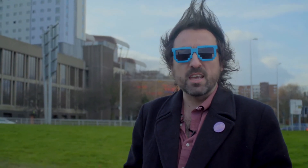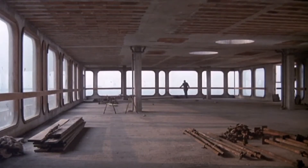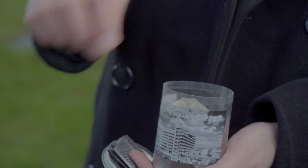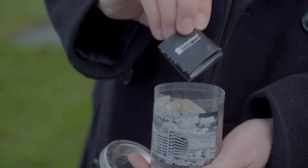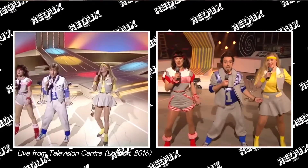Behind me is the site of perhaps the most famous Get Carter film location, Trinity Square Multistory Car Park. Demolished in 2010, chunks of it were sold off as memorabilia, and I hope that by finding all of those chunks, I can somehow put them back together again to remake the car park scenes. So, never give up — I'm never giving up, not giving in, if there's a slight chance that I can win.